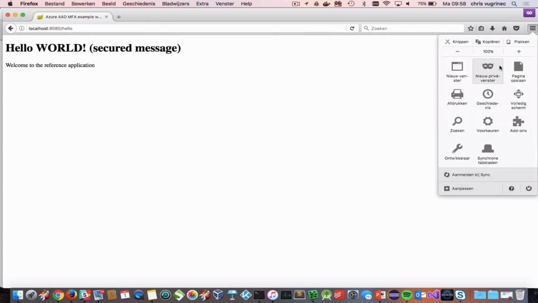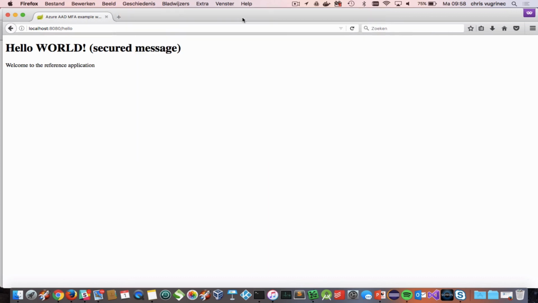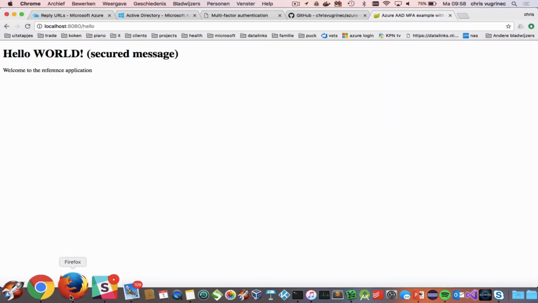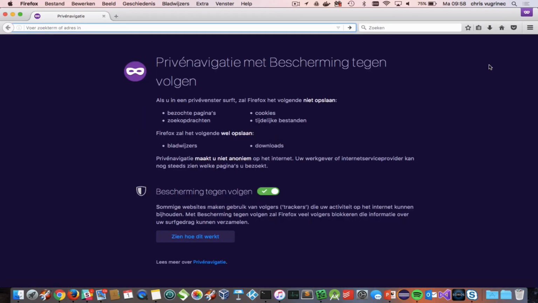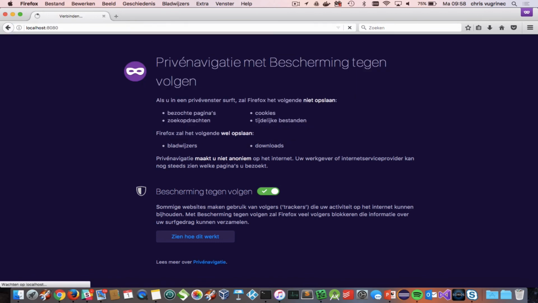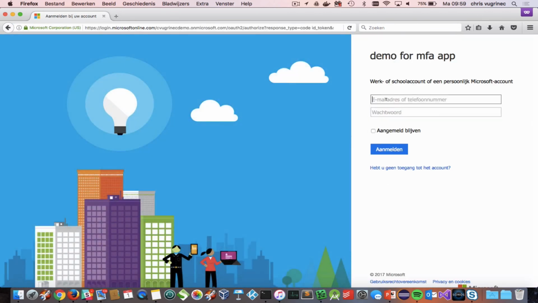So when I'm cleaning my history now, let's close this one. I'm opening a new incognito window. Localhost 8080. I'm going to the private hub. It refers to this one.